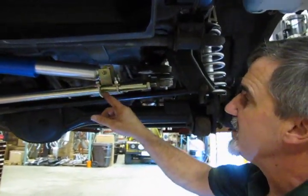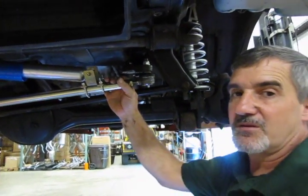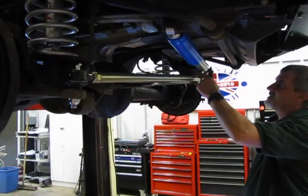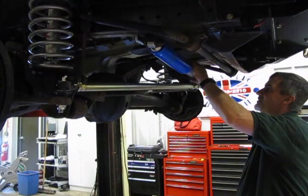Once we get that one, we'll tighten this clamp down the same way we did in the front, and your steering rod will have been installed. So we have both clamps in, equal amount of thread showing, so we know our clamps are on square. Our damper is now attached.